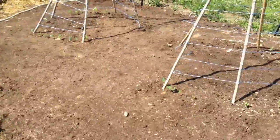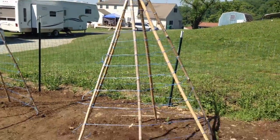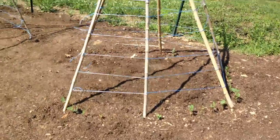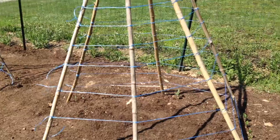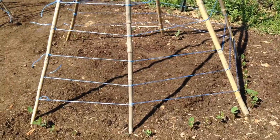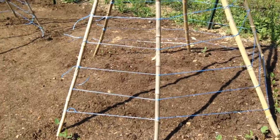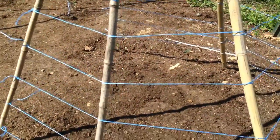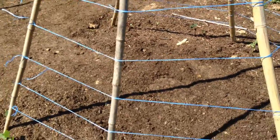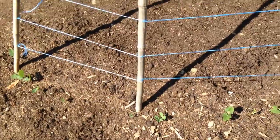And then these are our experiment for this year. These are my TPs with my pole beans. And I have a variety of either pole beans, some of them are peas. I didn't get to plant these last year, so these are also 2-year-old seeds, and so far most of them are coming up and working out okay. I know these here are called tall telephone peas. Sorry, you can't see what I'm pointing at.